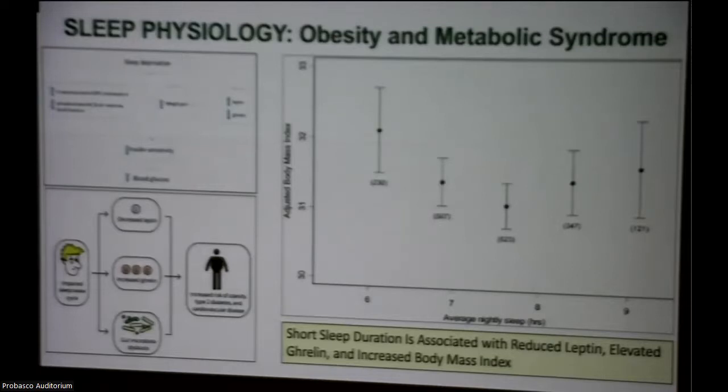There's a very important relationship between normal sleep and normal metabolism. Typically, there are substances such as leptin, ghrelin, and insulin that are produced during sleep, and disrupted sleep will lead to reduced levels of these substances, which can promote obesity and weight gain. And also we have a state of decreased insulin sensitivity, or increased insulin resistance, when we have disrupted sleep. That's important to know because every single patient that you see with diabetes, if they haven't had their sleep looked at, if they haven't been evaluated for obstructive sleep apnea, they should. Because correction of obstructive sleep apnea will lead to improvement of glycemic indicators.